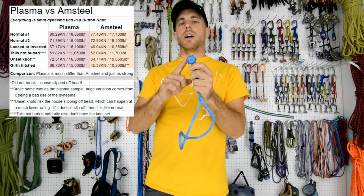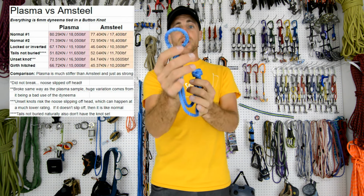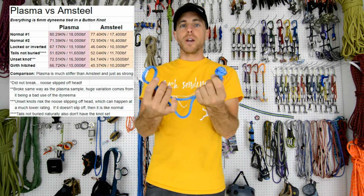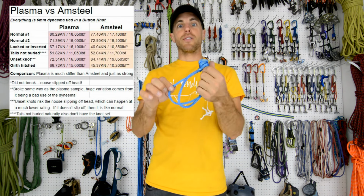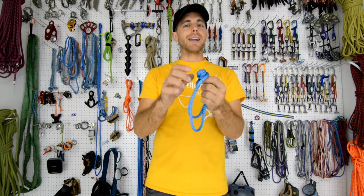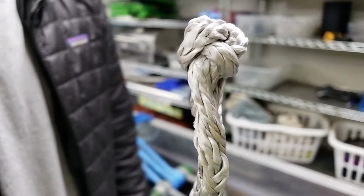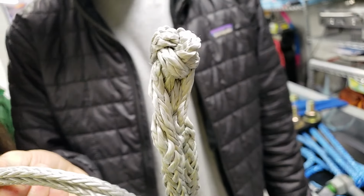Now, unset knots are a little interesting because if they break at the noose, they'll break at full strength, or in our Amsteel case, more than full strength, more than I've ever gotten in the past, at 19,000 pounds. However, if you don't set your knot properly, it can get deformed and the noose can slip off significantly lower than what you're hoping it holds.